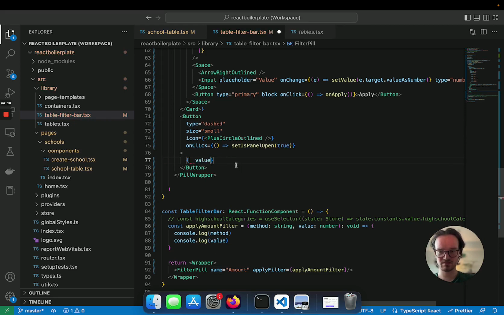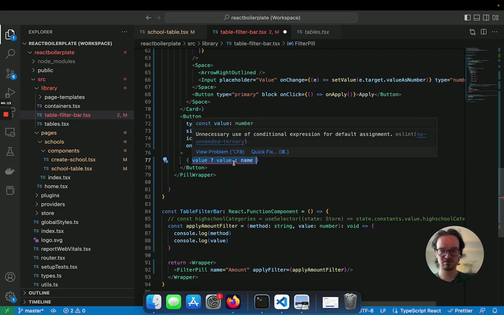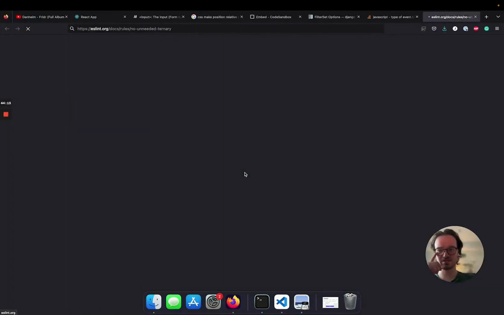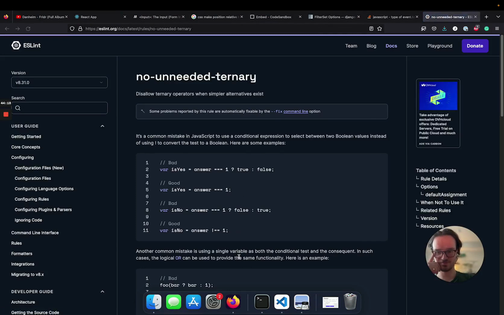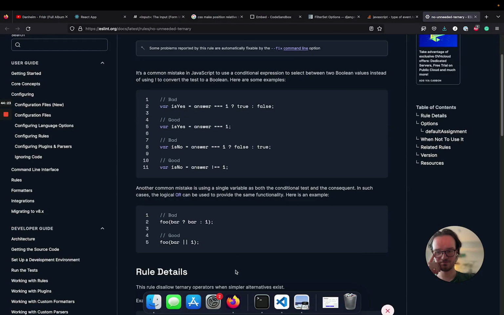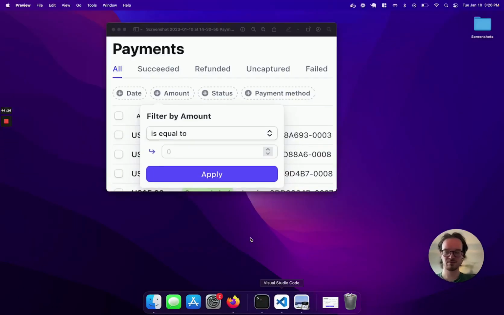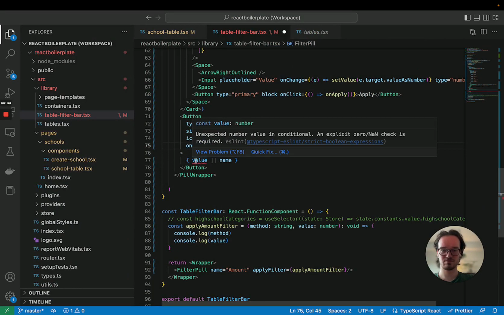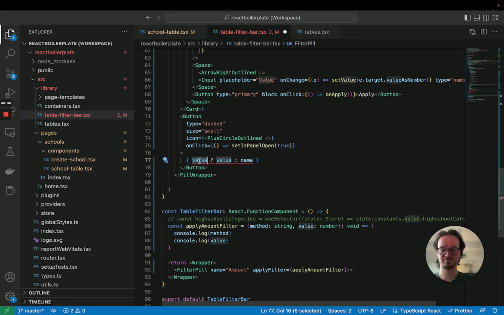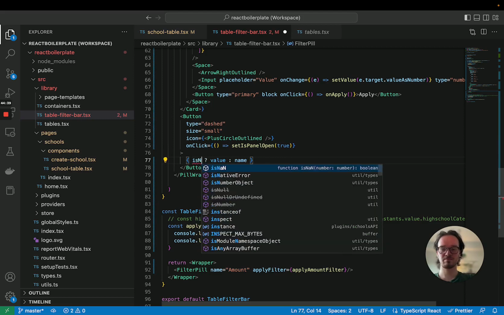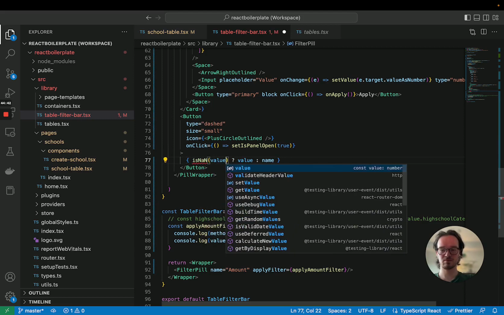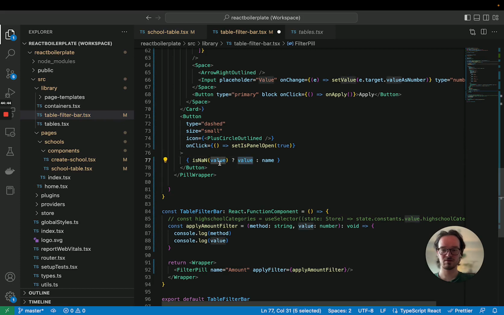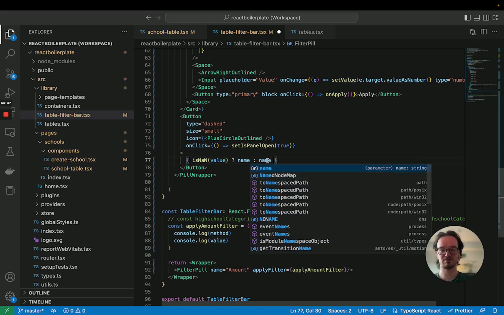Why doesn't it like that? No unneeded return array. Let's see what that means. Value or name. If it's not a number, then we do name. Otherwise, we do value.